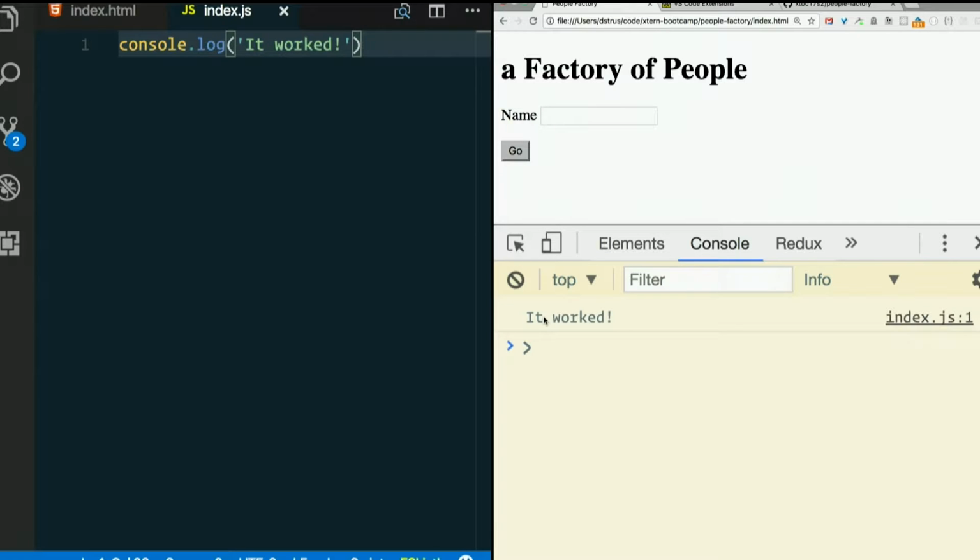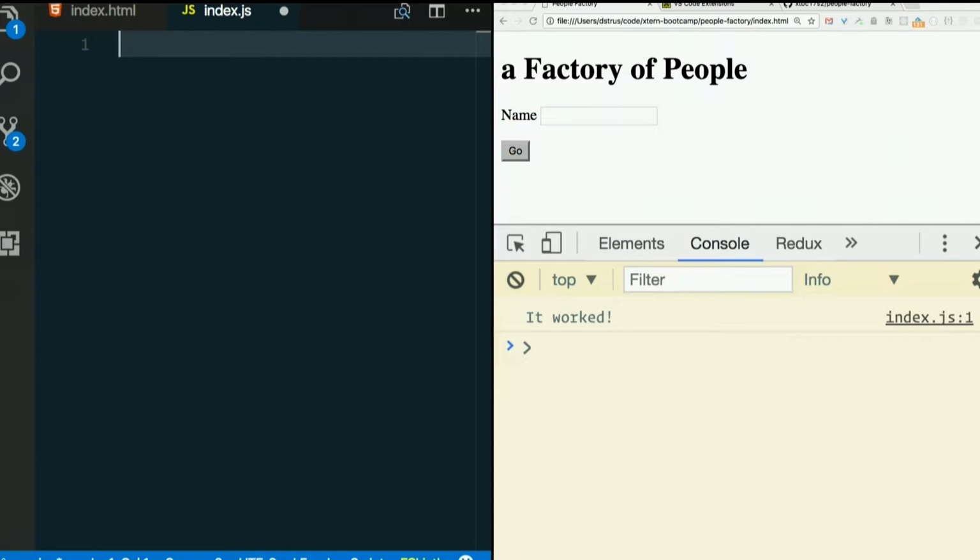Why did I bother with that? Just to make sure I didn't screw up where the script tag points. If you write 100 lines of JavaScript and then check it and everything's not working, but you get no error messages, you'll drive yourself crazy. It's because it doesn't even know about the JavaScript file yet. So we're just testing that out. Now that it worked, I don't actually need that there.